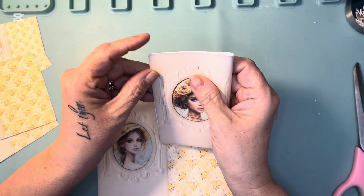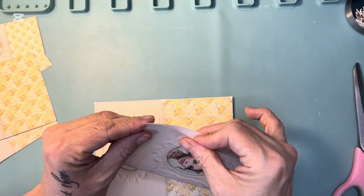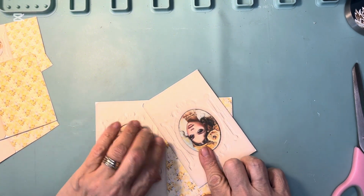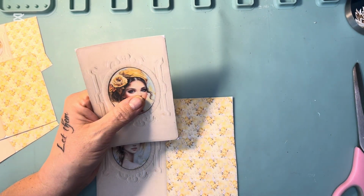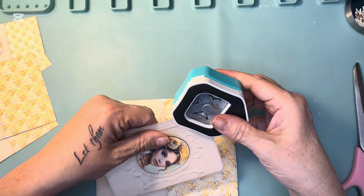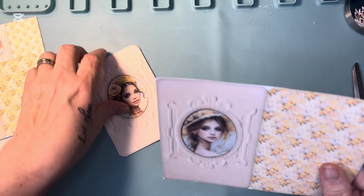And I wait with gluing these together until I know that everything is going to fit together. Oops, don't pull crooked. You could definitely do a score on it. I'm not going to, because I don't want it to be so crisp, because we got to keep stuff and stuff in there. So I'm just going to round my corners on this one. You don't have to round your corners if you don't want to, but I prefer them rounded. And then with this one here, I'm going to make a mess with corners all over the place.